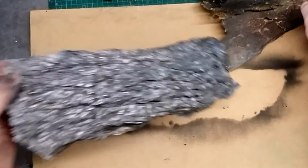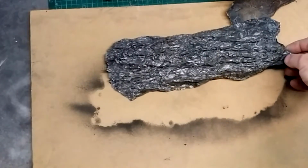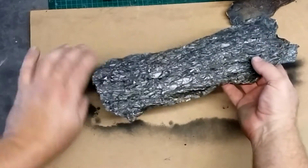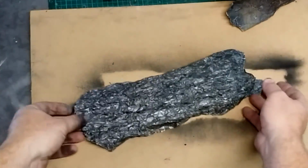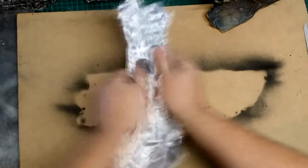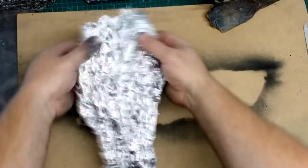For the couple of bits and pieces where I wanted a more complicated bark feature, the technique that I've used is this that you can see here. And it might not be immediately obvious what it is when you first see it, but if I turn it over, it becomes pretty obvious. It's just aluminium foil. The beauty with this is that you can use any length of foil that you want, and you can make up quite large log pieces if you wanted to using this technique.